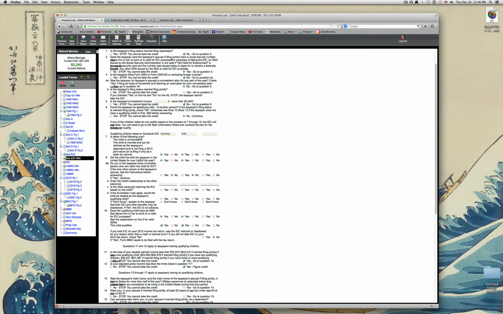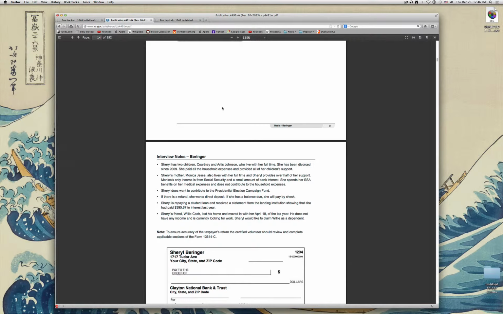The kids aren't married. They lived in the United States. No one else can claim them as a dependent. They have qualifying Social Security numbers, so they qualify. Okay. And again, that's presented here. They live with her full time. She paid all the household expenses.